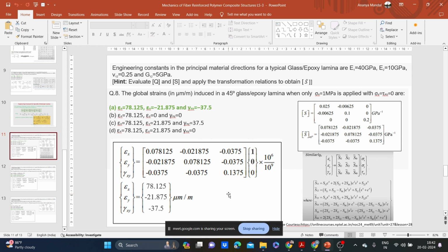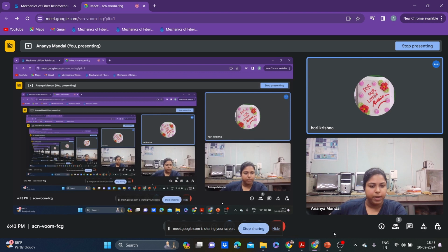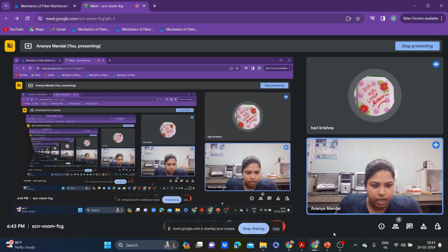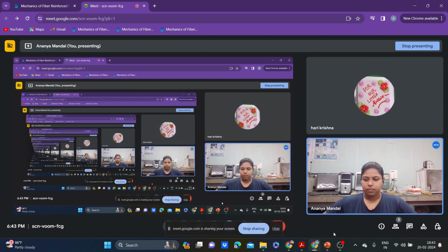Step by step will be difficult, but it is better that you share what you have solved in the discussion panel, so other TAs and everyone can see and correct you. Or you can give me your email ID, and I will send you my email. You can send me your solution, and then it will be easier for me to point out where you are making the error. Okay, yes, ma'am.